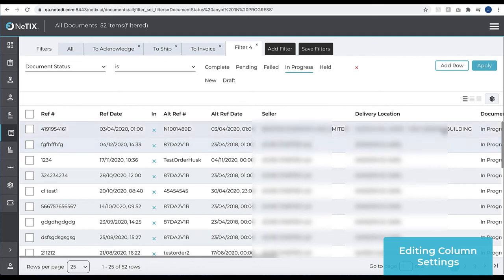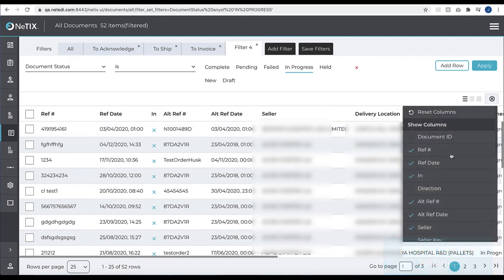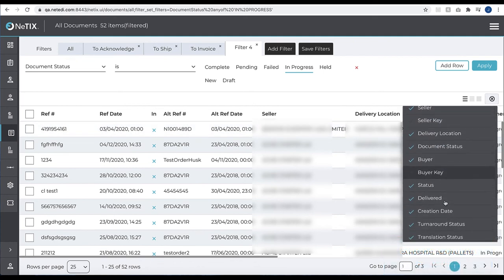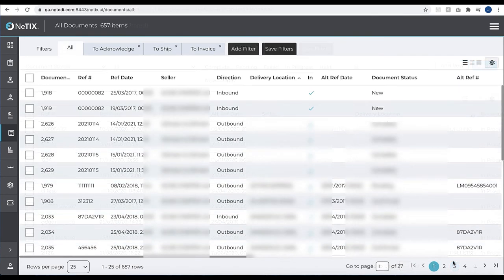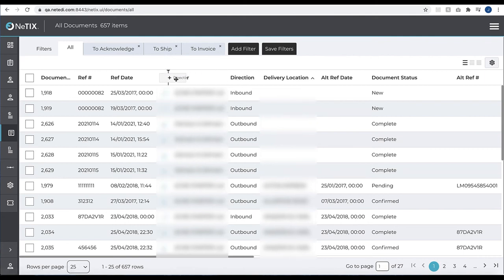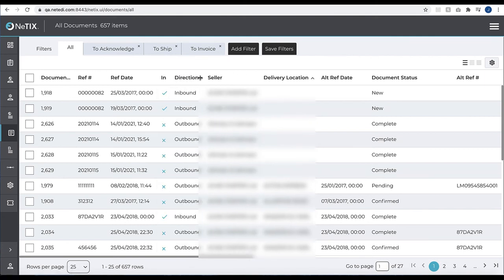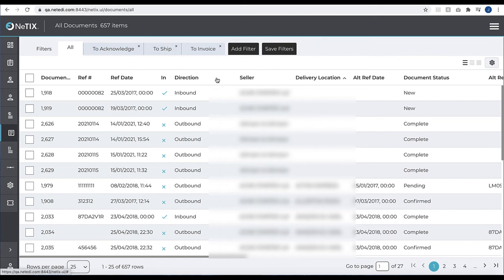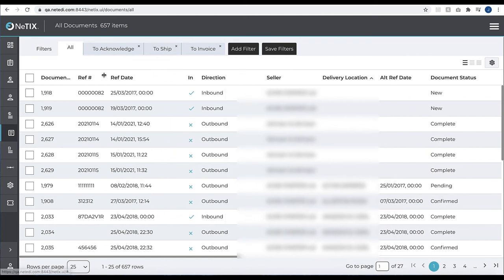If you navigate to the cog in the top right corner and click, this list will give you the option to define what appears on the list screen that you are viewing, meaning you can prioritise the information that you can see by ticking and unticking the column options. After you have selected the columns that you would like to appear, you can also choose the order that they appear in on the list screen. Simply drag the columns and resize as required.